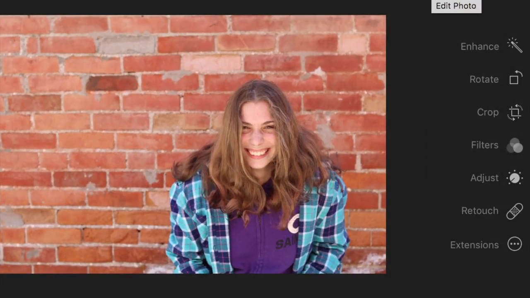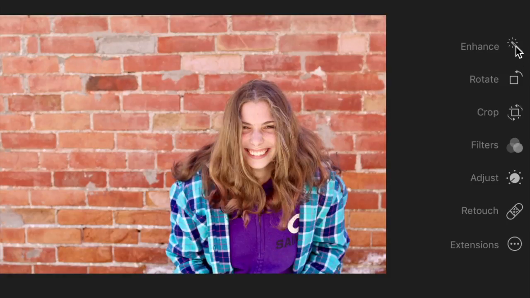Today, I'm going to be teaching you guys about how to edit photos using the basic features on a Mac. So first, what you're going to do is hit the little bar thing up in the top and it's going to open up to this screen. So, there's a couple different features we have here.